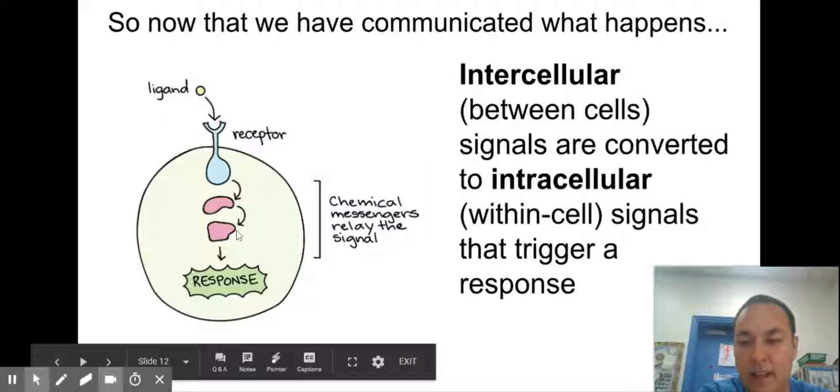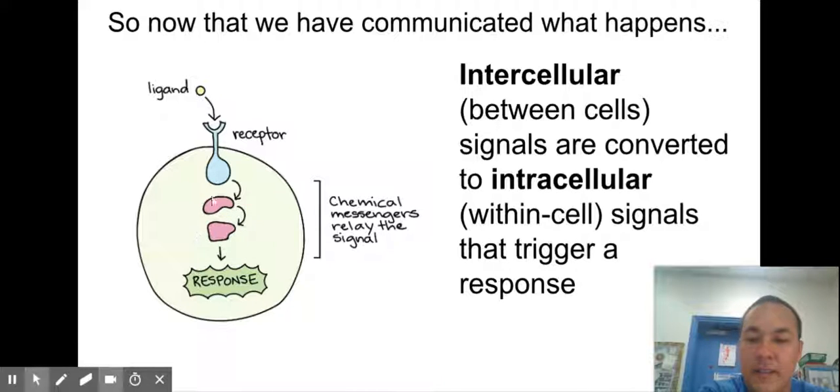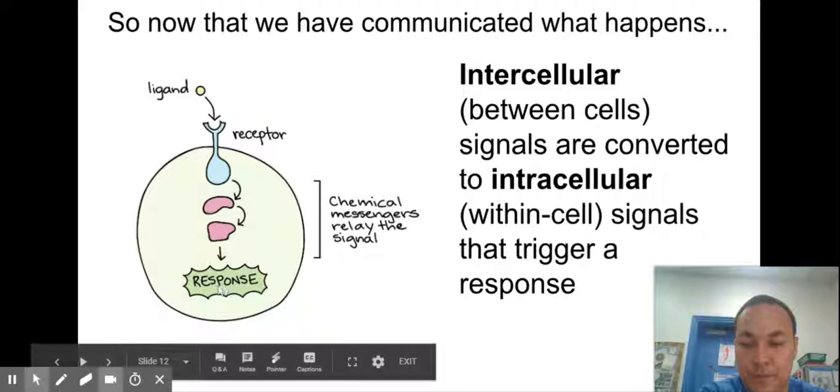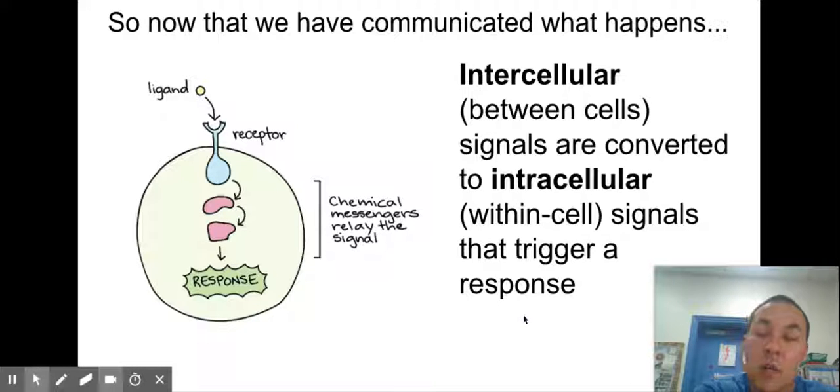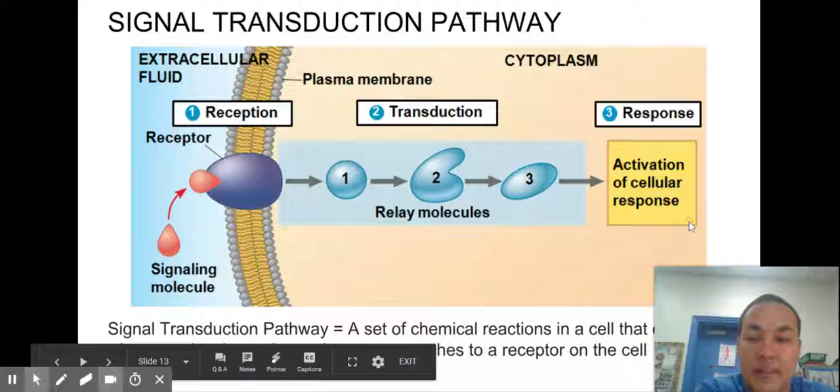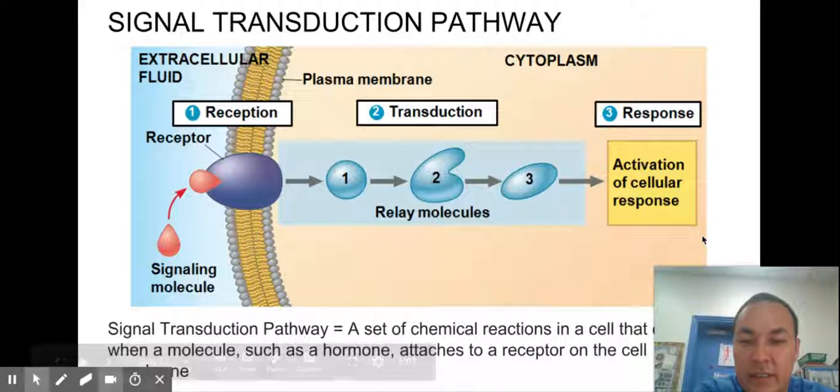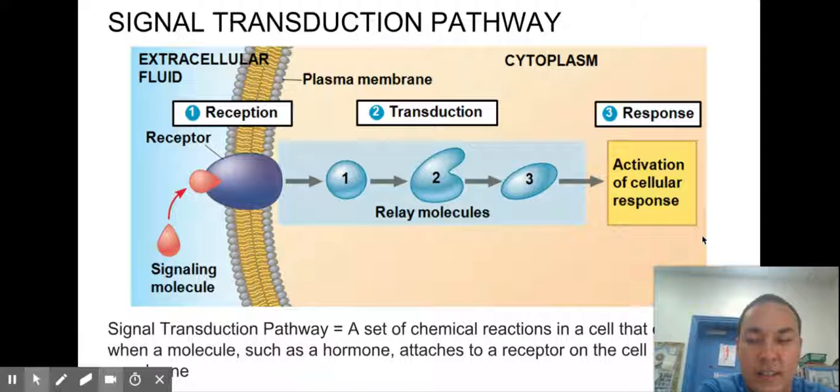There's a lot in play right here. There's secondary messengers. There's the ability to amplify that signal. And then there's going to be some type of cellular response. A lot of times that could be expressing a certain gene, or it could be activating enzymes within the cell. And here it is. And you saw it was literally just like this on your AP free response release question. So it's pretty cool.